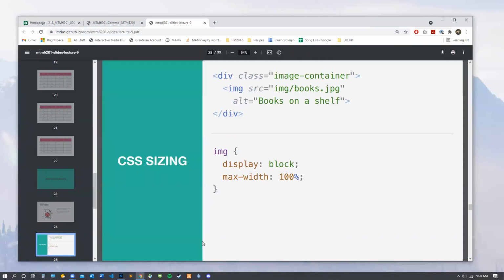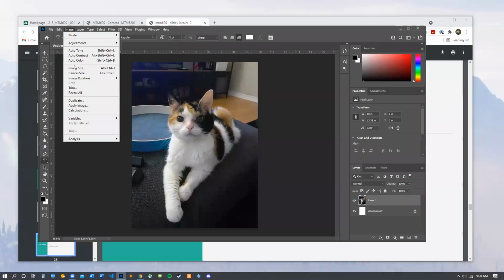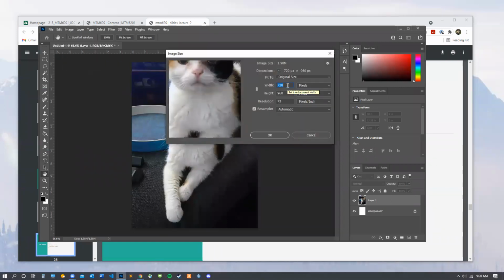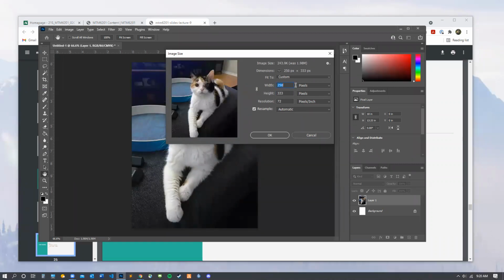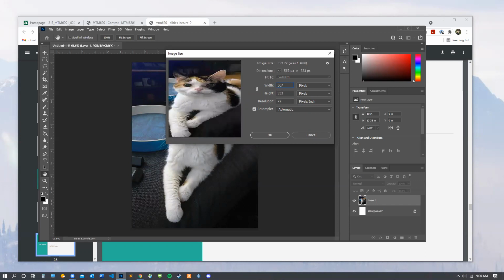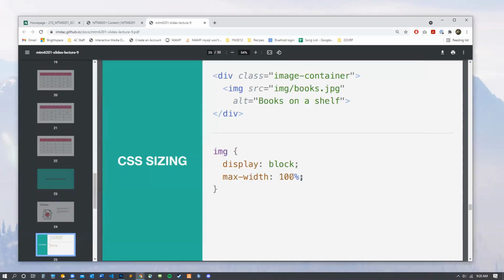Now you get that constrained look when you physically tell it, but you don't get the math right. Let's take a look. For example, if I change this to 500 wide and I click on the little button, sorry, the chain, it's automatically doing the math for me to keep the proportions correct. That's what's happening, right? But if I don't do that and I say 300 or 500, 600, my poor cat gets fatter and fatter and fatter until eventually we have this weird picture. Now, it just makes sense to say, just match them all up. Make sure that the maximum width is 100% and the height of auto, and that way it'll fit to whatever the container is, and we'll never have any issues with any of that stretching.